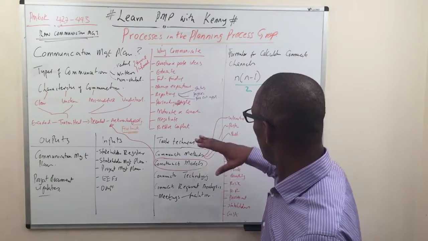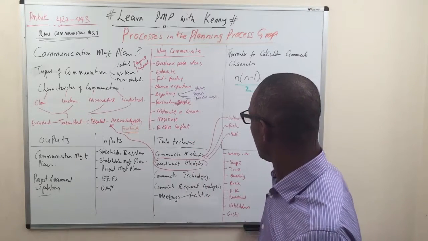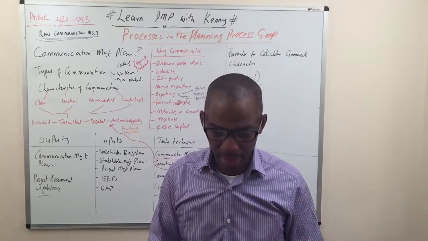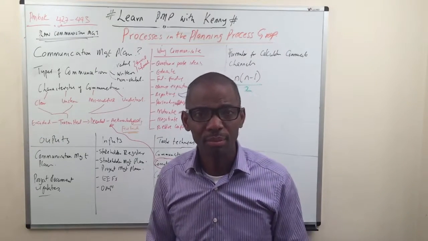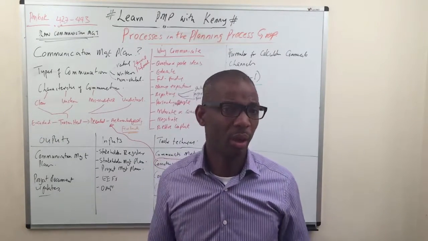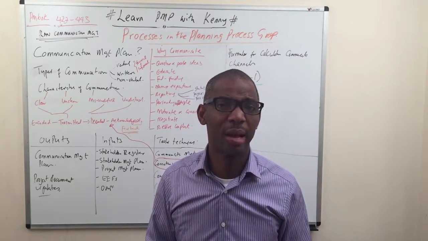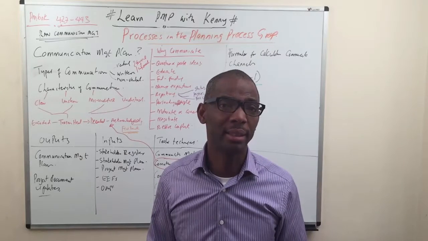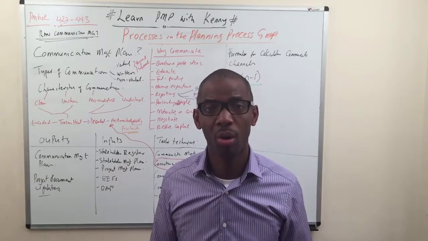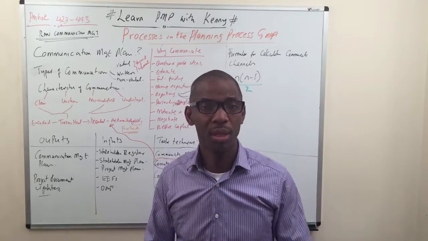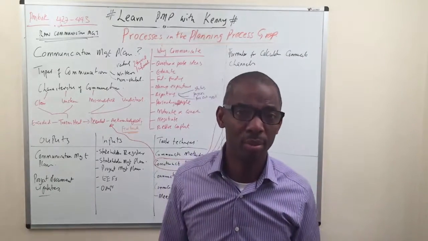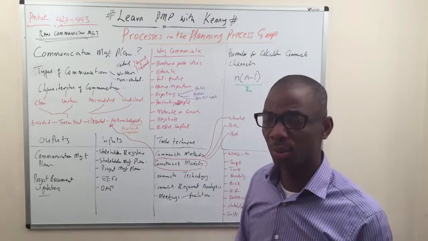Now, communication methods, right? Again, we're in a world whereby technology has taken over, which hopefully helps us to have a variety of choices on how we communicate. We can use one or more different types of communication, and also depend on the type and numbers of people we need to communicate to.